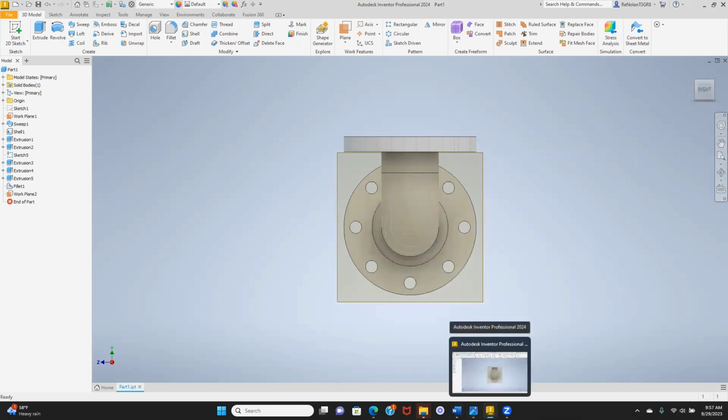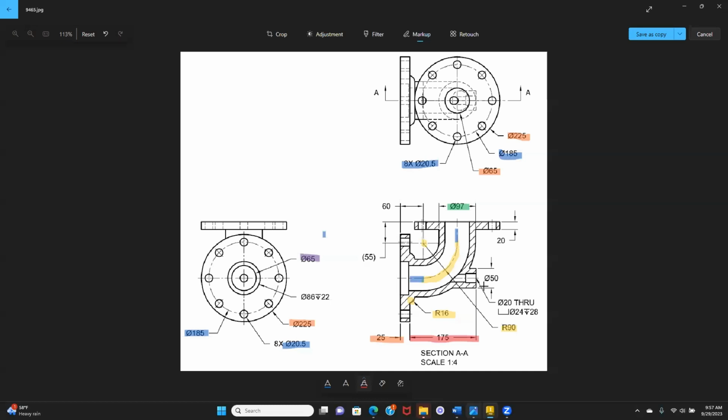Now, because I created that plane based off of that circle, the center point of my plane and the center point of that circle should align. That's perfect because I want the center point of my nipple to align with the center point of my main flow. So let's go ahead and add in this piece.